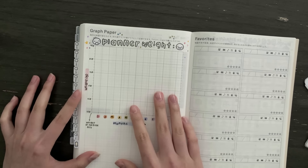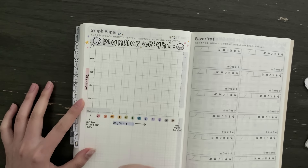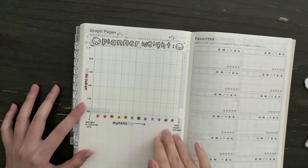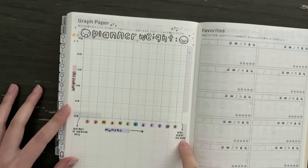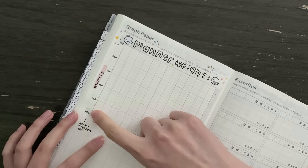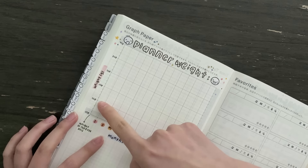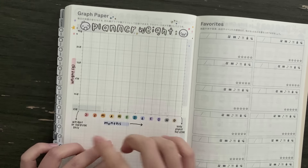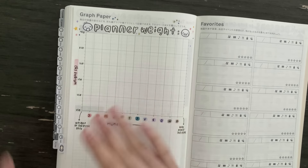This might be my favorite part. I've never used the graph paper included in the planner, but someone in my Facebook group put out the idea of weighing your planner at the beginning and end of the year — and my brain immediately went to this graph paper. I made tick marks for January through December, with weight starting at 450 grams (the weight of the book only) up to 950 grams, in increments of about 20 grams per grid square. Someone on Instagram remarked that I'm 'feeding my planner different stickers and washi tape,' which I thought was brilliant — I am very tickled by this.